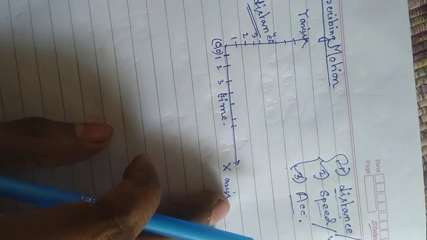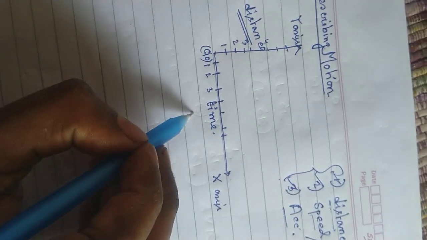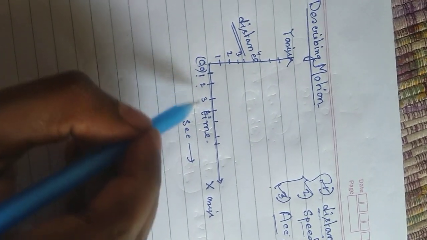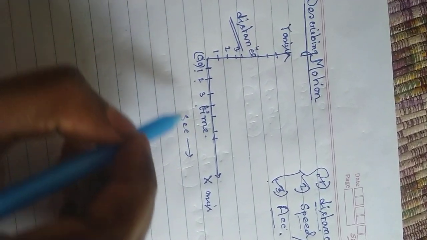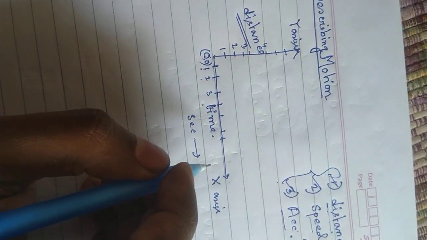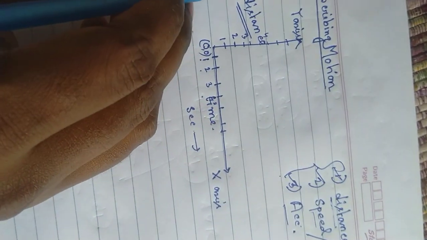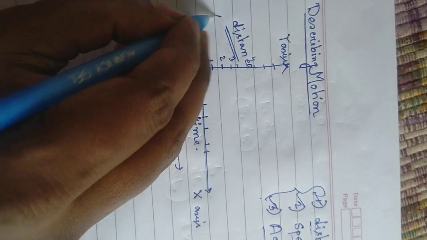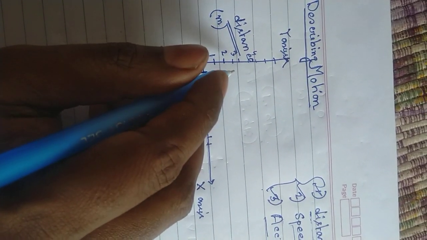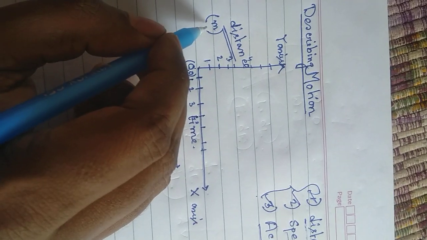Now along the x-axis, if time is plotted, then the unit is second. So this is 1 second, 2 seconds, 3 seconds. Along this x-axis, second is the physical quantity. As it is time, the unit is second. Now as it is a distance, in case of SI unit, it is in meters. So along this axis, these points 1, 2, 3 have the same magnitudes, but the unit is different because it measures the distance. So it is in m.